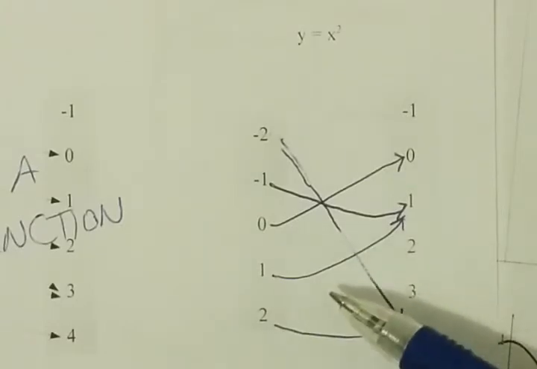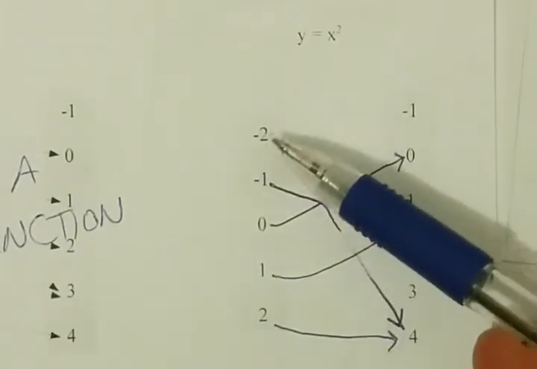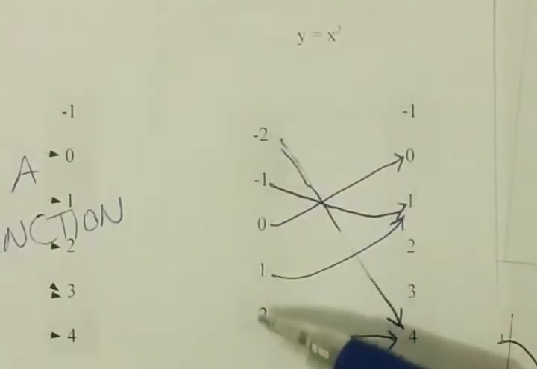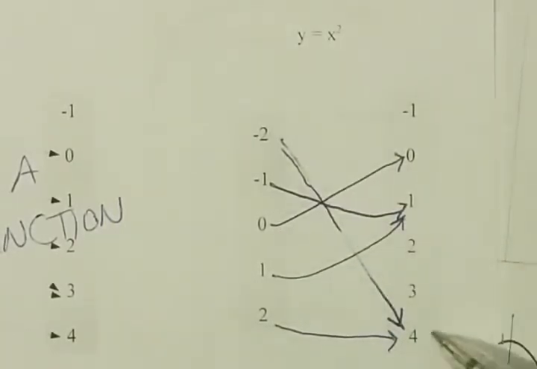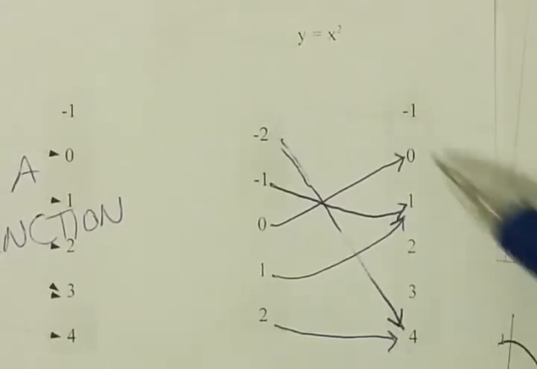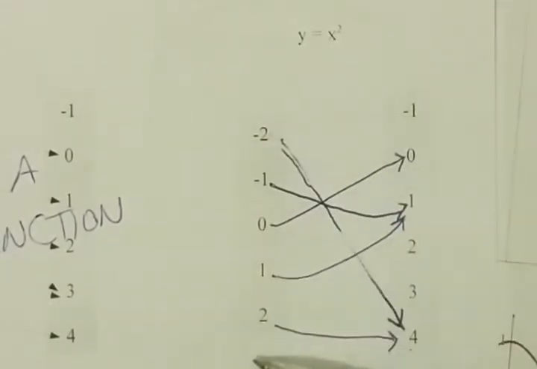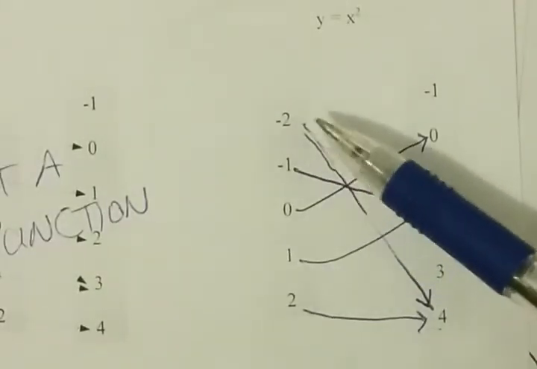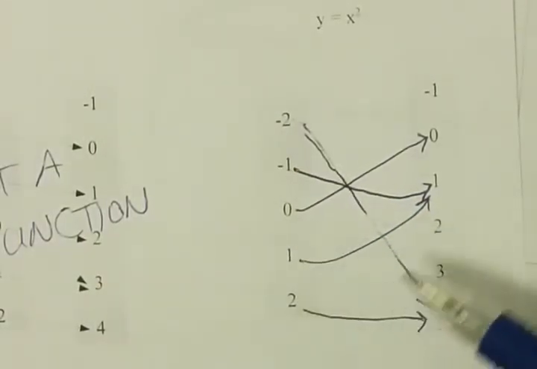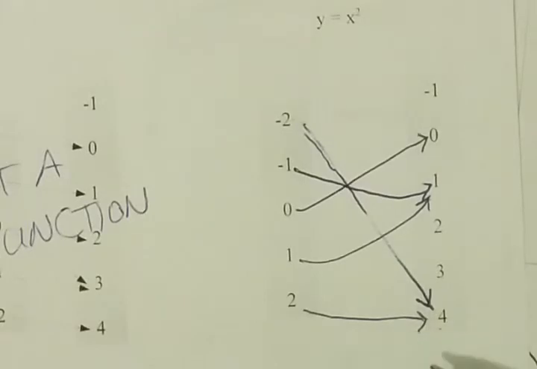This is a function. Because each of these x values only has one arrow going away from it. It doesn't matter that 4 is a y value for more than 1x. What determines whether or not something is a function is whether or not each x value can lead to more than 1y. Pretty straightforward, hopefully.